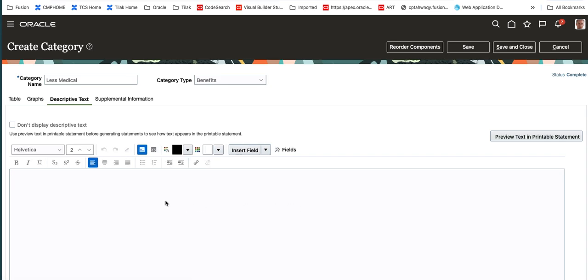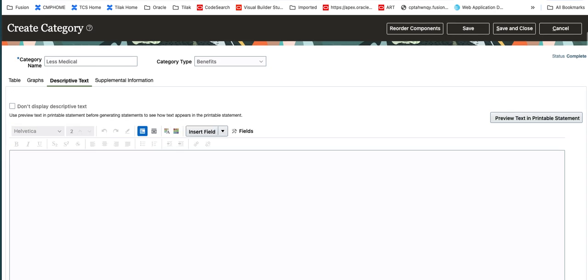Then here is descriptive text. For every category you can define an explanation for the category, or some kind of text, like medical benefit provided by the organization.